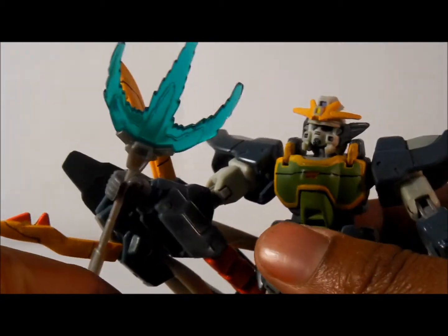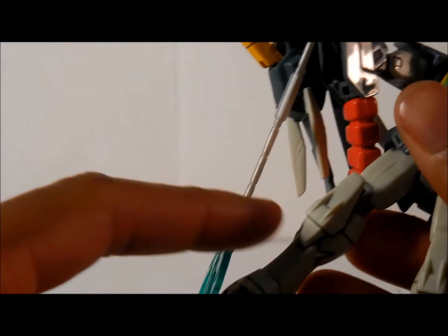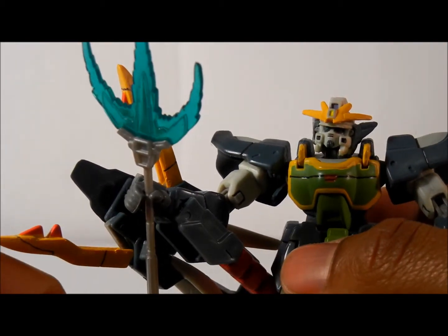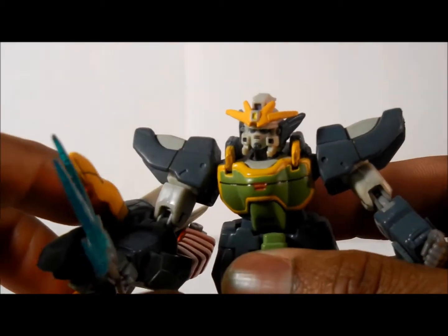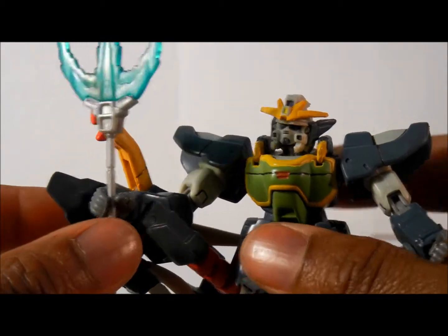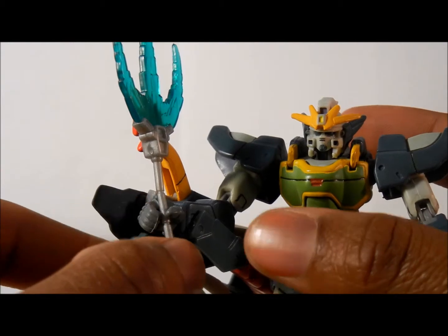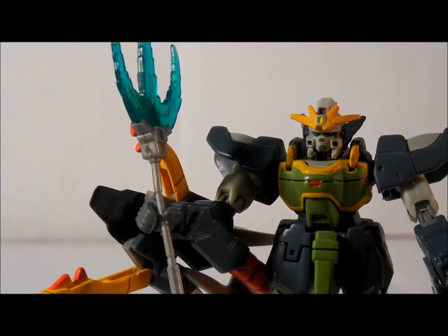This is an awesome figure and it's perfect for anyone that is a collector of Gundams or MSIA figures. This guy looks like someone took a pin and went through it, and it actually looks pretty cool. Get a pin and do that — I might do that to the rest of my Gundams. This came out awesome. It's a beautiful, gorgeous Gundam, just like the Wing Custom and Sandrock. I don't know if they made them for girls, but they made them kind of flawless — more skinny, strong but slender. They're just awesome.